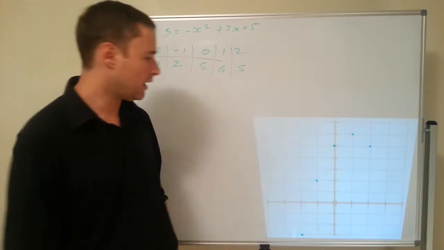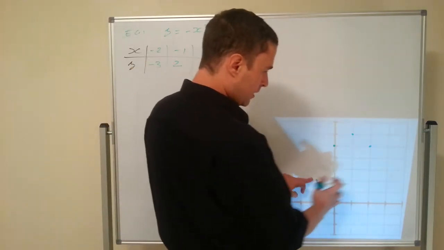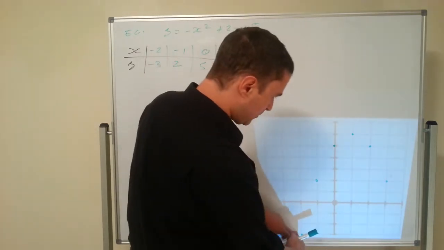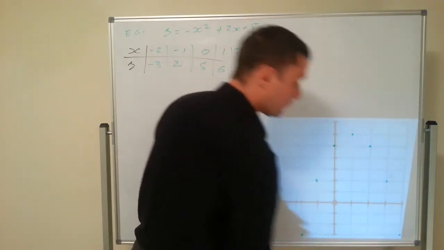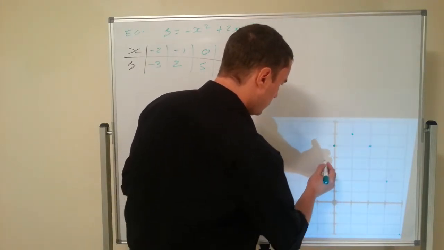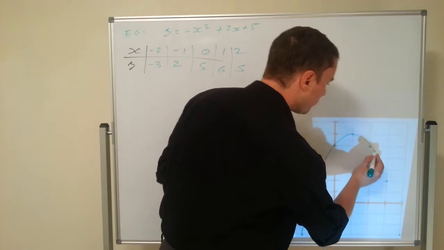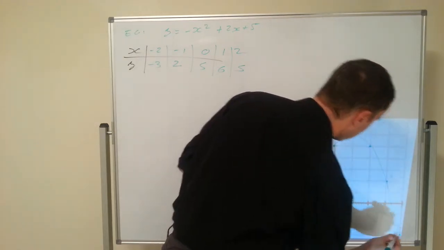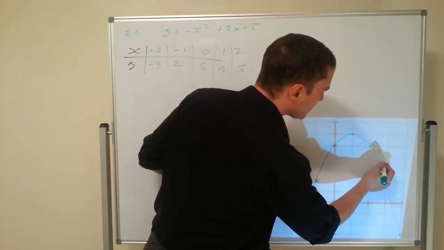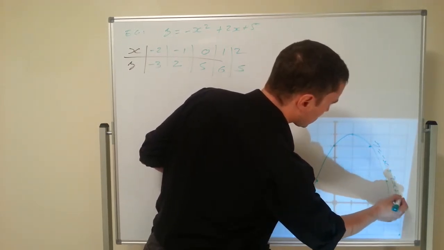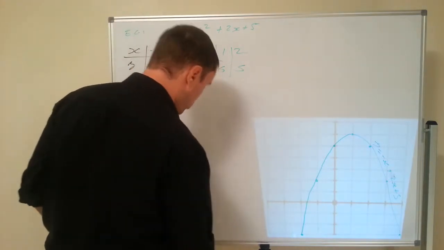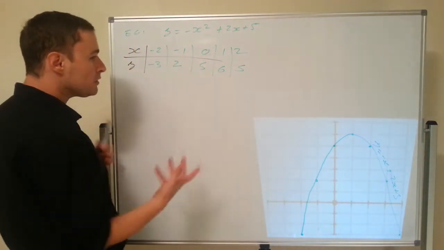Now let's use symmetry, okay? So 1 across from here is over there, so 1 across from there, it's got to be there. Right? This one has to be symmetrical with that one. So you've got this symmetry that's going through. So now I can neatly join the dots, freehand, and make it a nice curve, alright, through there, there. Alright, so this now is this equation, y equals minus x squared plus 2x plus 5. Okie dokie.